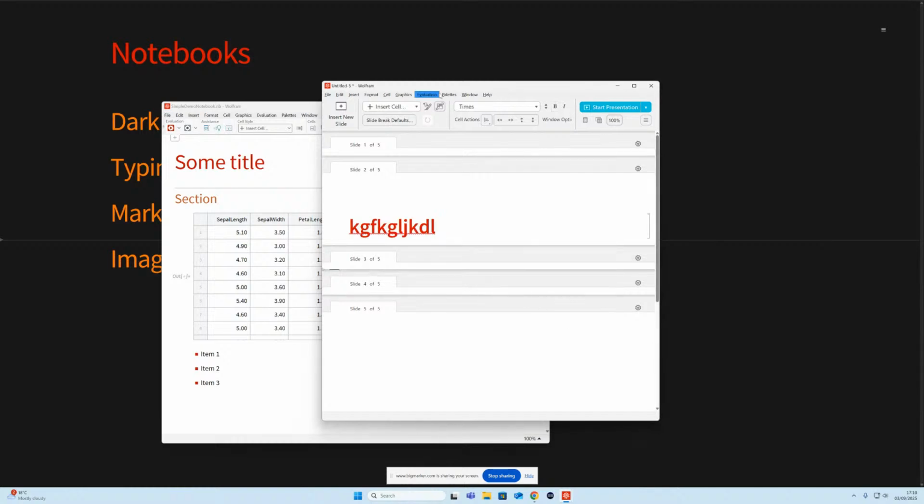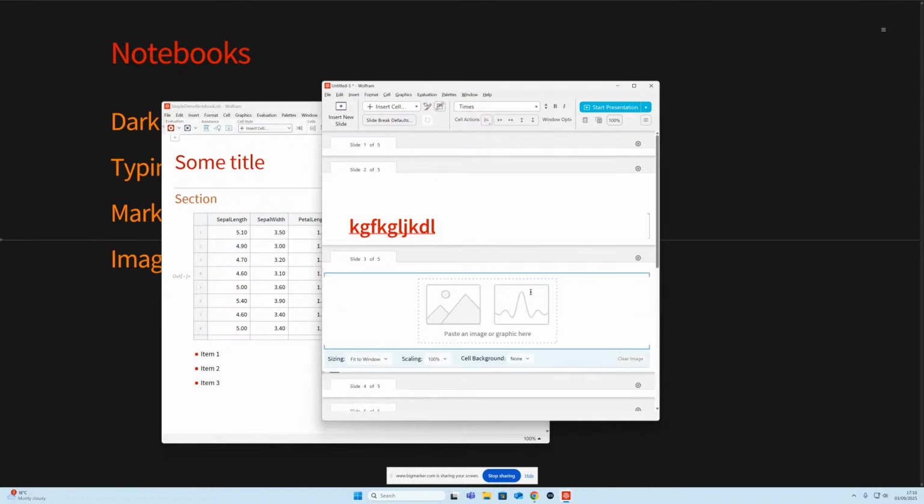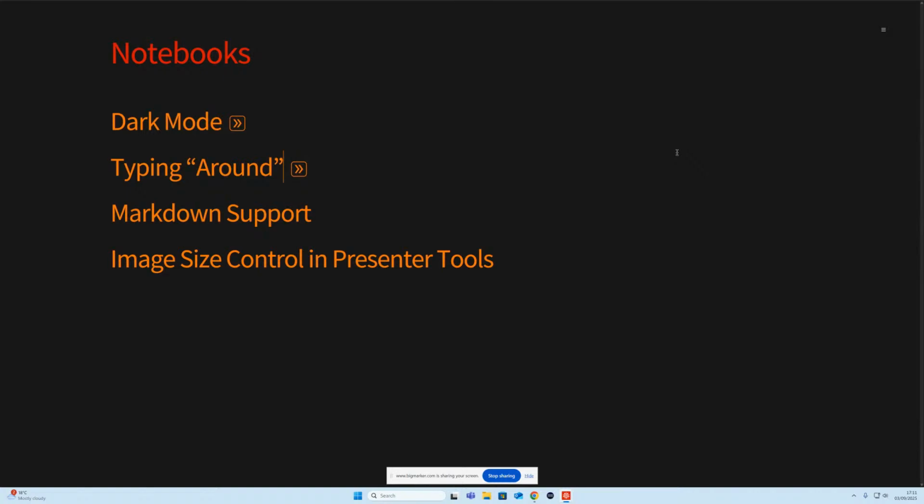So now we have a new capability here where there's a button that allows me to insert a wrapper for images and graphics. So this is both photos and sort of 2D and 3D graphics. And I can decide the behavior as I go through different screen sizes and screen aspect ratios. I can have it always fit on screen, as wide or as tall as possible to fit, or I can have it full width and it can potentially go off screen vertically. And I can set it to only cover, say, 50% of the vertical height or 50% of the vertical width. So now, even when I've got tall, thin graphics on a very wide screen or vice versa, you can guarantee not to get the graphic clipped halfway through when you jump into presentation mode, and still make maximum use of the screen.